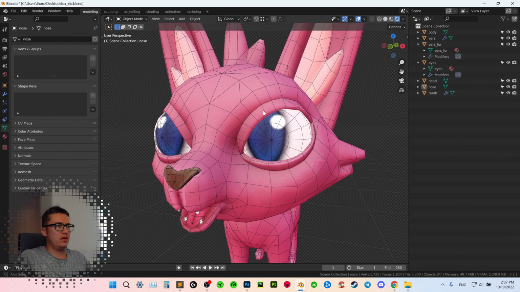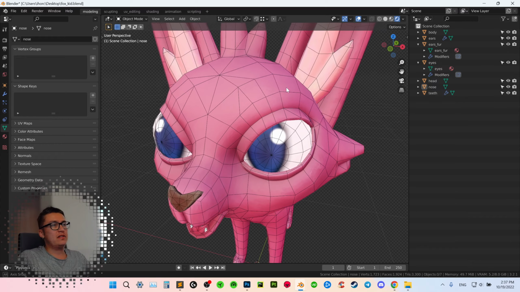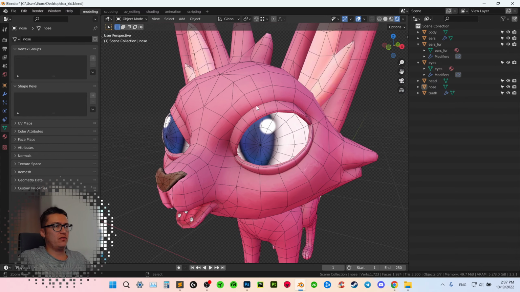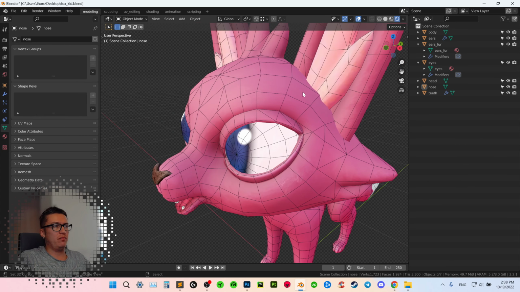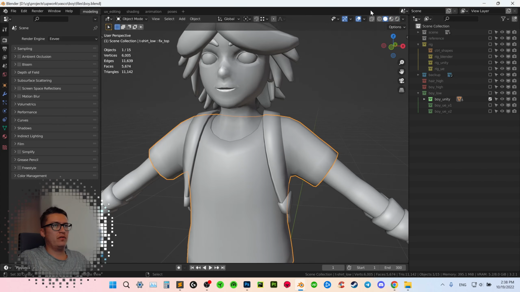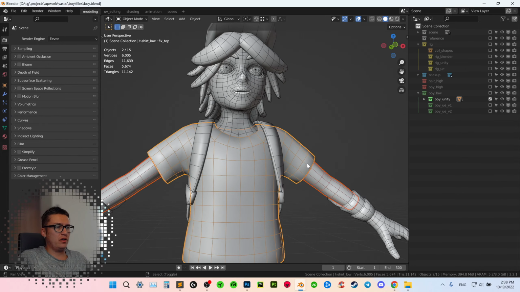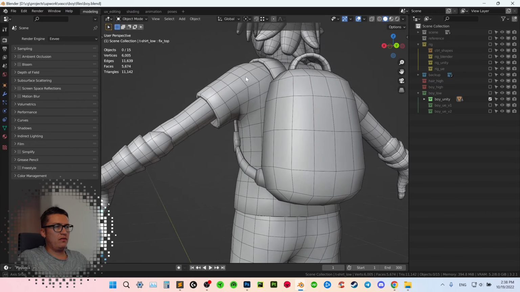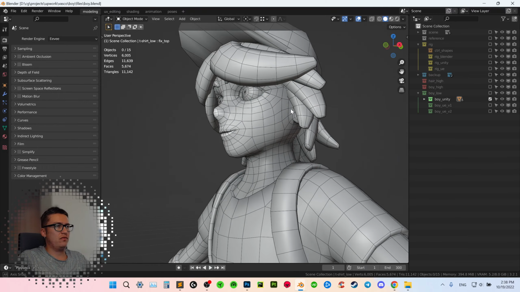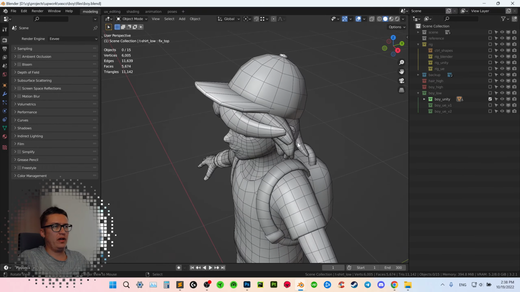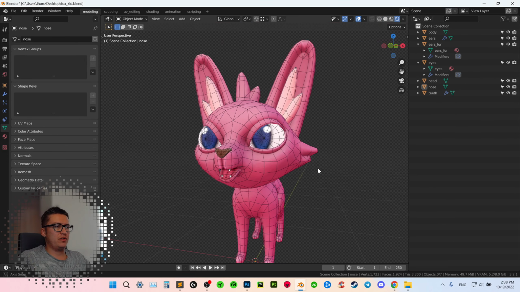And as you could see, we have different sizes of faces on the mesh. For example, here we have a very small square, and we have a very big square if we compare, for example, with this boy. As you can see, on the t-shirt I tried to model an even size for every face, the same as for the head, for the hat, for the face, and so on and so forth. So this is important as well.